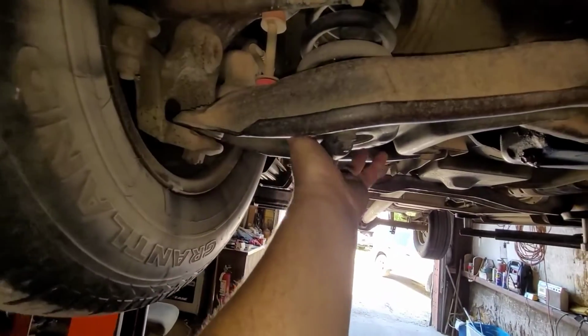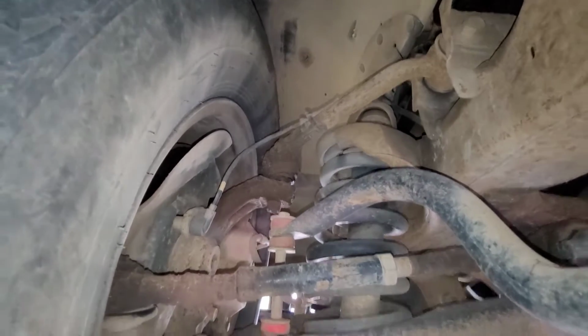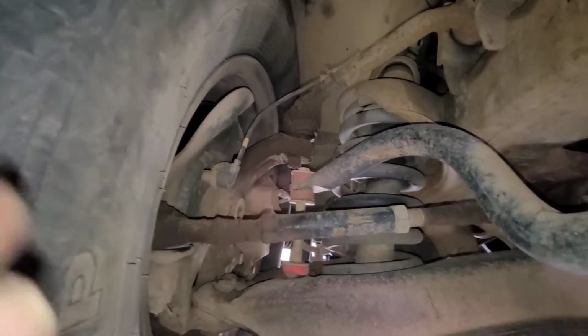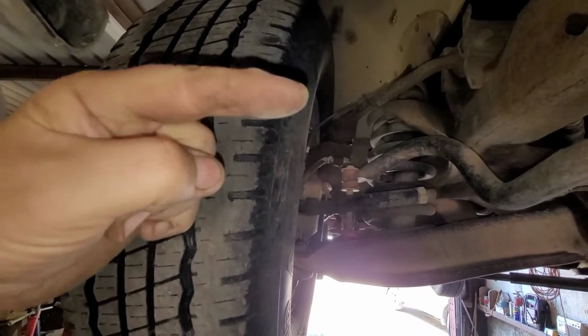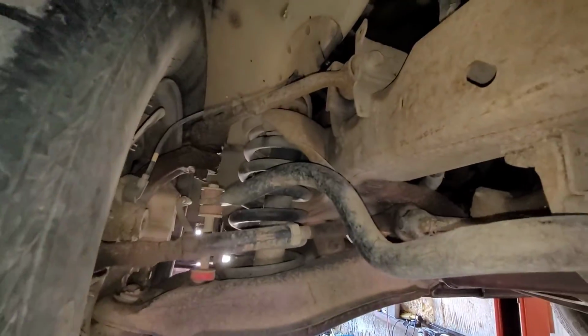I'm going to recommend a control arm. So, I've got to take a look at the uppers. I'm not sure if the upper control arms are any good, but we'll see. To do that, I'm going to have to let it down and put a jack stand underneath it close to the outside edge, or put a floor jack underneath here and jack it up to take some tension off the suspension. In this way, if you push in on the upper part of the wheel when it's loaded like that, you should be able to get movement out of it if that ball joint's worn or the bushings are worn. So, all right, let me do that and see where we go with this.